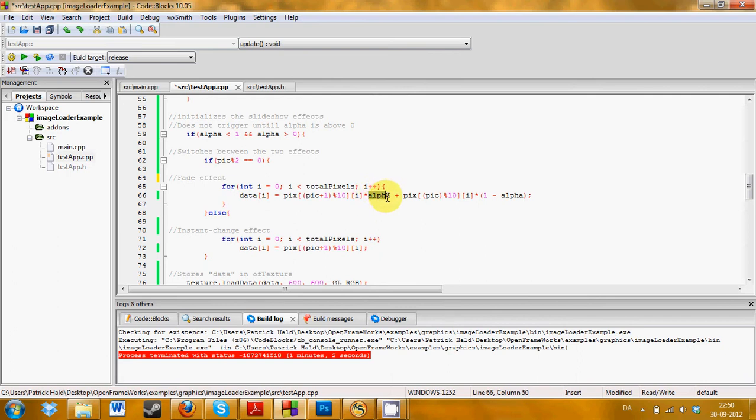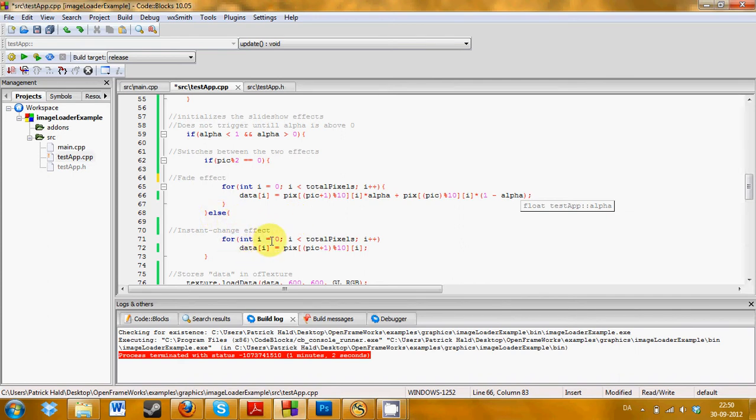So alpha becomes closer and closer to 1, making the new picture coming forward more and more sharp and clear in the texture. More clear and more sharply to view, easy to view, however you want to formulate it. While the next picture goes -1 alpha, which means that alpha moves more and more towards 0, making it transparent. And so we have one picture fading out and another one fading into its place at the same time.